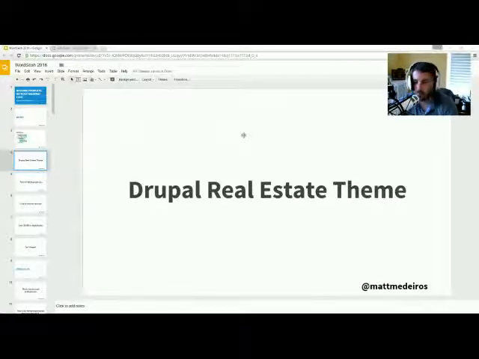And we thought to ourselves, boy, it's crazy to rebuild and repurpose all this stuff over and over again. Why don't we just make a consistent theme that we roll out to every real estate client? And again, this is 2006, 2007, maybe even 2005. So the concept of themes and heading over to ThemeForce didn't even exist. So we invented Drupal Real Estate Theme, and we actually sold it on the open market for quite some time.